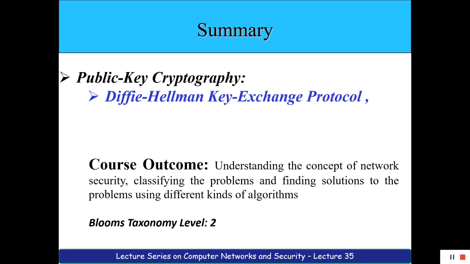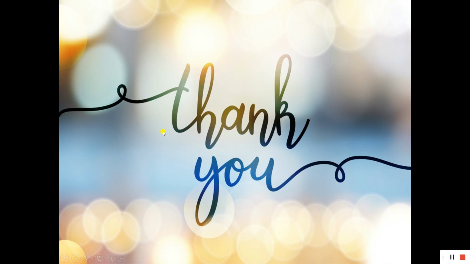So k1 is equal to y2 raised to x1 mod a, and you will get the second value with y1, that is k2 is equal to y1 raised to x2 mod a. So with this, k1 and k2 will be equal to each other, where you have exchanged your keys. This is how Diffie-Hellman is always going to work.